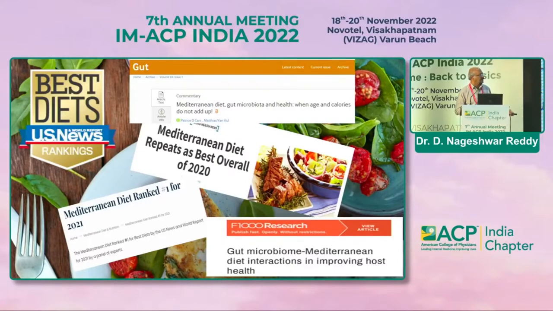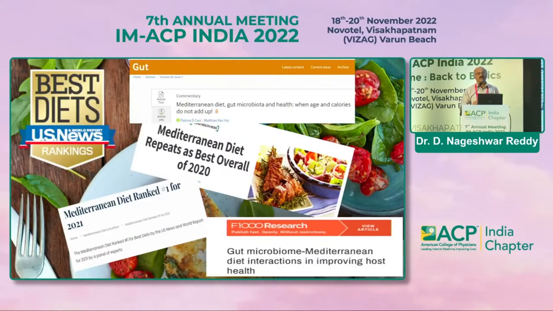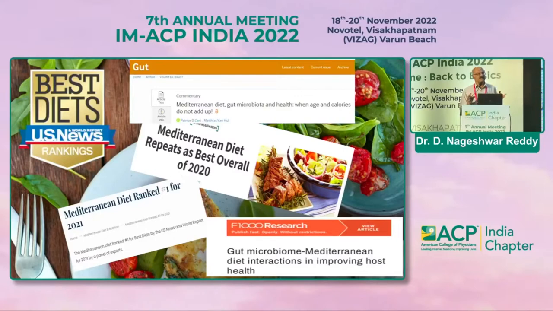Increasingly important is the gut microbiome role in these patients. There is increasing evidence that certain types of microbiome can actually produce alcohol in the small intestine and produce liver disease like alcoholic liver disease — even though the patient is not drinking alcohol. This is called the auto-brewery syndrome, where bacteria in the gut produce alcohol and patients can even become intoxicated with measurable blood alcohol levels. For example, when you eat a heavy lunch and feel drowsy, it's not because the stomach is getting all the blood supply — it's because microbes in the gut are producing substances that go into the brain, producing intoxication.